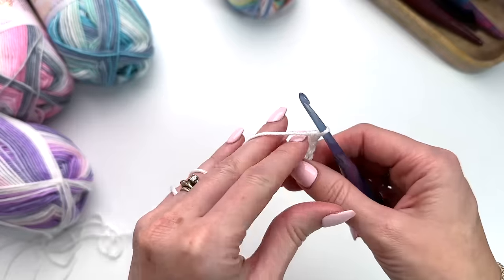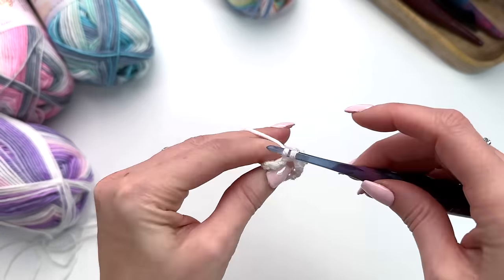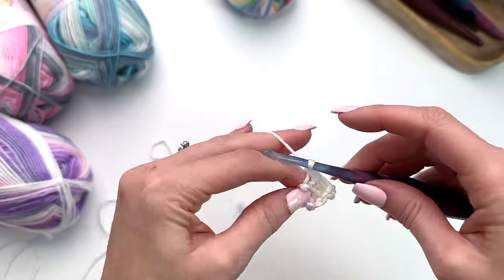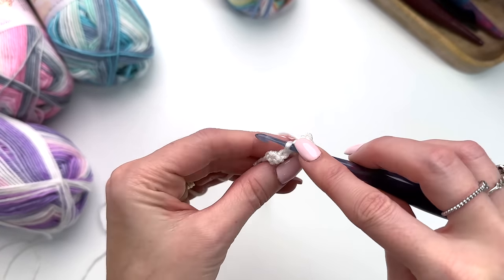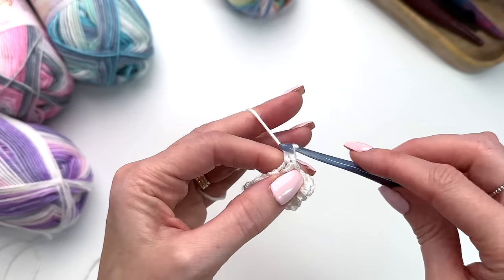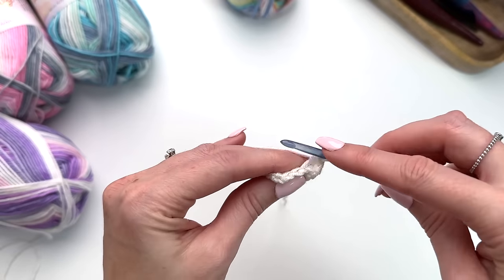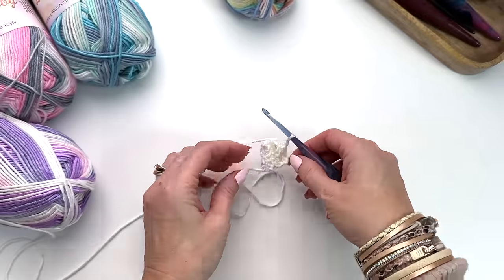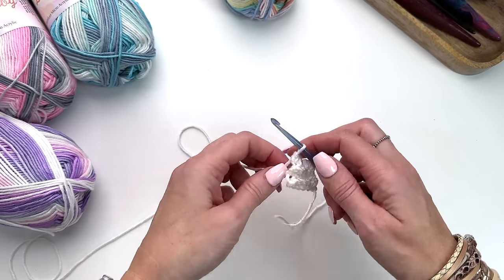This gives us the width of the collar — you can always alter this, but this seems to be a good size for a baby. Now we're working single crochets through the back loops only, and our collar will be worked this way throughout, giving it a nice simple ribbed stitch. Chain one, turn, and work through the back loop only. It's going to need to be a total of 48 rows. You can count by the ridges — they squish in together — so that's how I count them as I go.